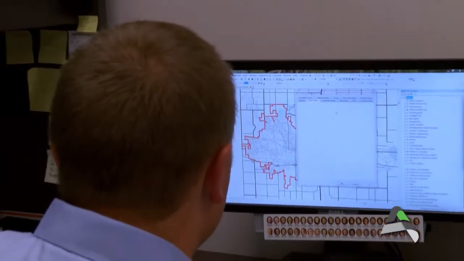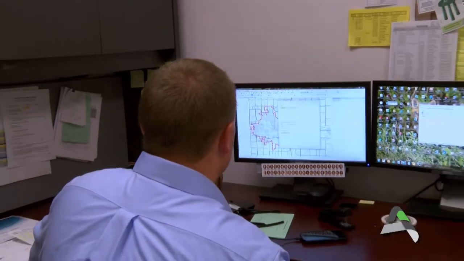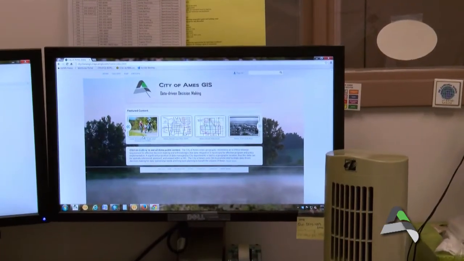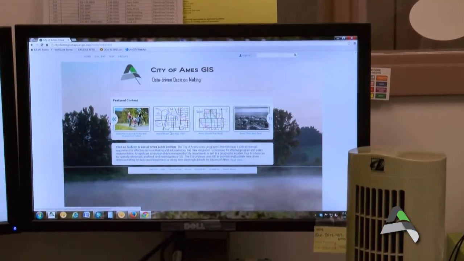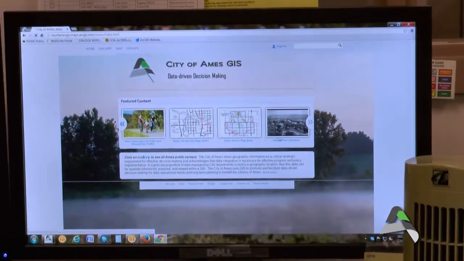You recently came back from receiving an award for some of the work that the Public Works Department has done. Can you talk a little bit about that? Sure. Our GIS work group received a Special Achievement in GIS Award, which is a national or international award. We received that for municipalities, basically recognizing our implementation and use of GIS systems, not only in public works but across the city. And it's a growing application, so it's something we're going to keep moving on.